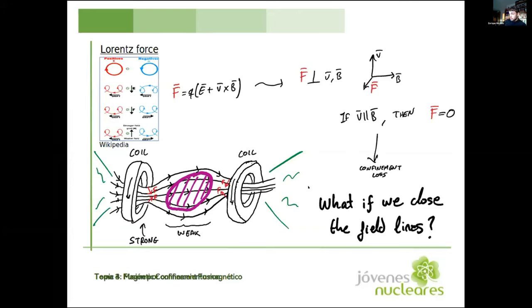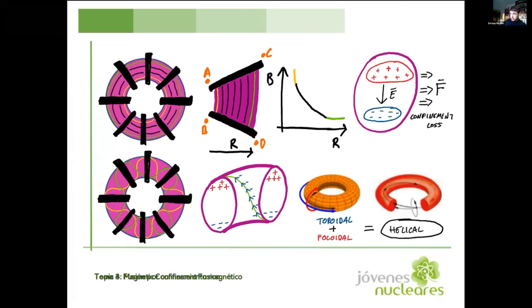So they thought, let's close the magnetic field lines and make a torus. It was a good idea, this starts to look more like a modern reactor, but it still has its problems. If we take a section here, we see that the distance between A and B is smaller than the distance between C and D. So the magnetic field of the orange line is greater than the magnetic field of the green line. The consequence of this is that the positive charged particles will move in the opposite direction of the negative charged particles. So we have some kind of charge separation, and this electric field is going to push both particles outside the reactor.